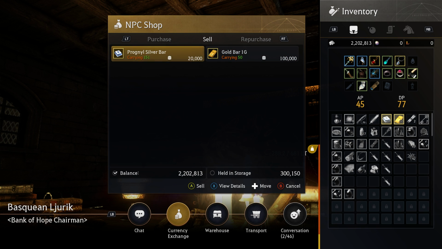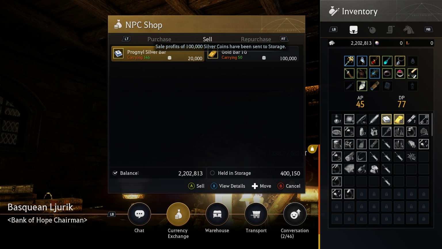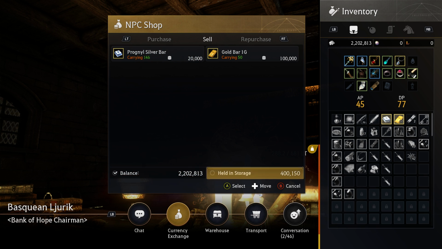You can do the exact same thing with the silver bars if you want, or you could enter a custom number. If you're going to enter a custom number, say I want to sell 5 bars, just go ahead and enter the number 5 and then press Y. And there you go. I just sold 5 silver bars that I picked up, each silver bar being worth 20,000. So now my held in storage balance is 400,000.